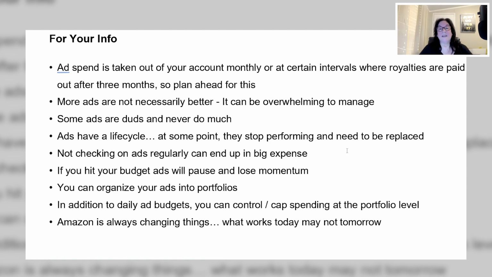Not checking on ads regularly can end up being a big expense. I think Pat shared that she went in to take a peek and said, uh-oh, I haven't looked at these in a while and I'm spending too much money, right? If they're not actively managed, they can get out of control, and all of a sudden you're looking at your credit card going, oh my gosh, where did all these charges come from? And it hasn't been out there for very long and the charges are in. If you're not actively managing it, you're not going to do very well with the ads. It does take active managing to get the very best performance.